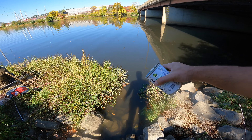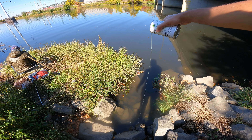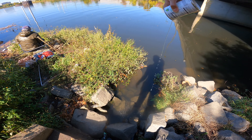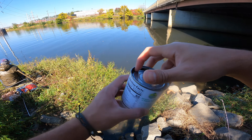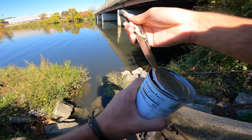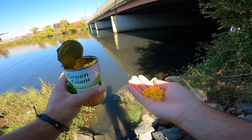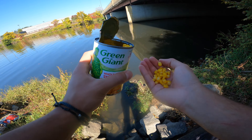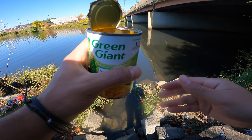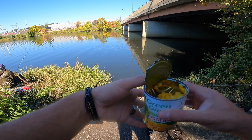Let's get on some fish. We just ripped the can open and we're going to empty out the juices. It's always smart to let the juices get in the water nearby, because that smell and sweetness from the corn usually attracts fish in the area. We're just going to do that real quick, get as much juice out as possible. It's also smart to chum out some — not all of it, just some — to get the fish interested and feeding in the area. We want to bring as many fish as possible around here, so we're going to throw it out as far as we can. Then we'll set up our rods, put some corn on one of them, cast it out, and hope to get a nice carp or catfish. Let's go.